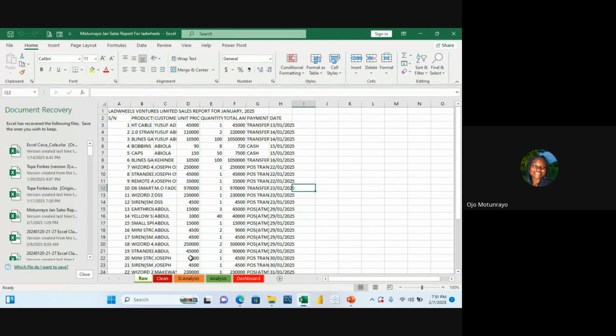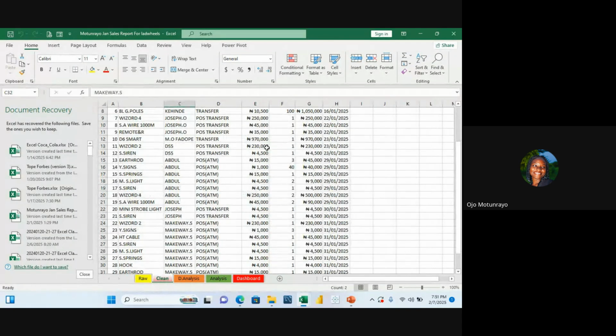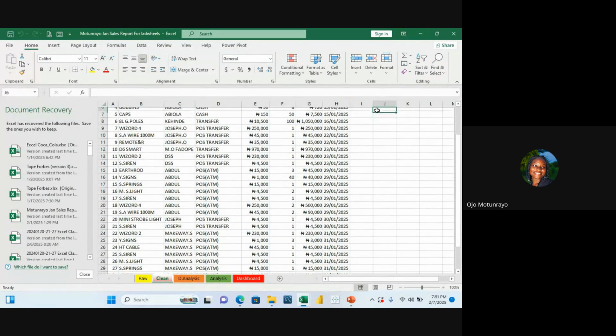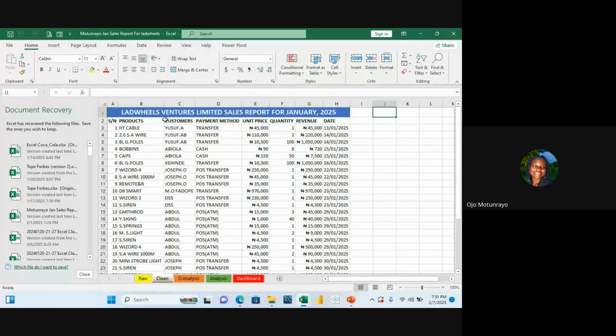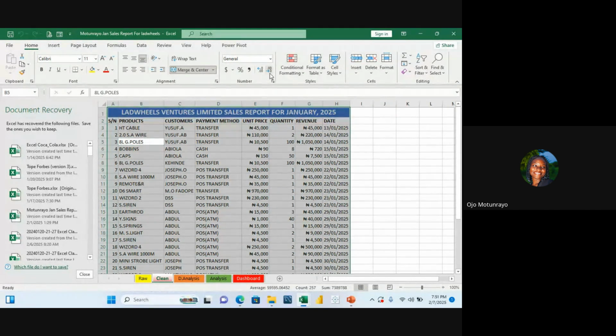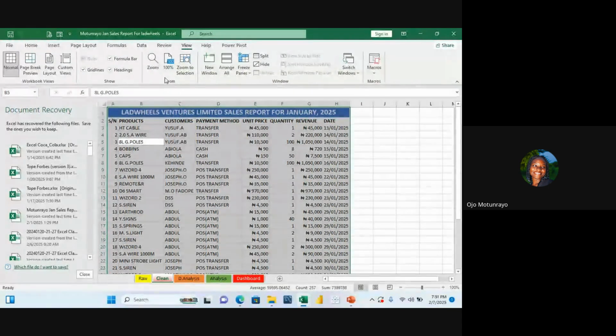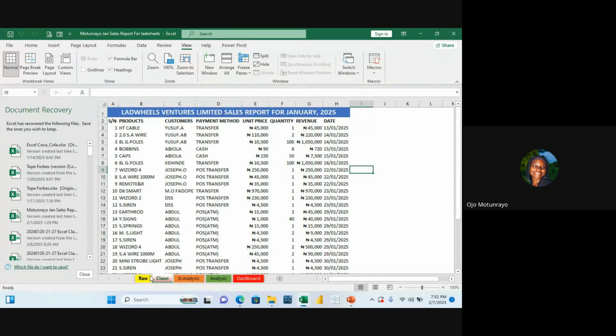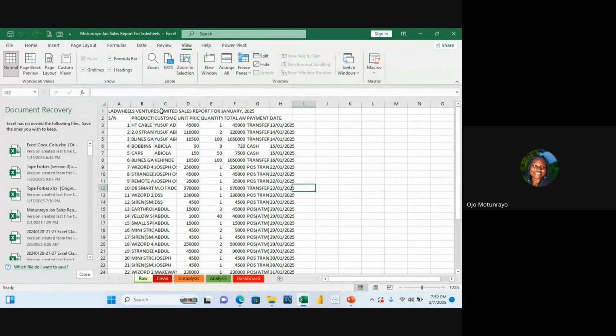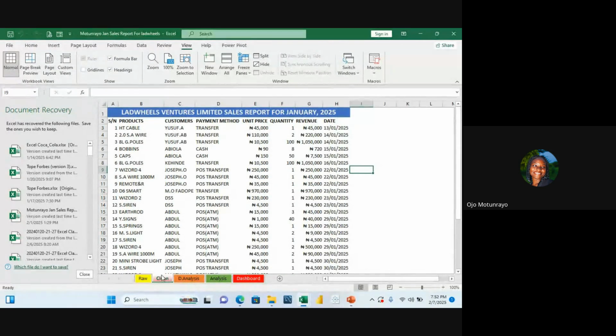This is a raw data set. This is a clean data set. You can see this one that I formatted already.